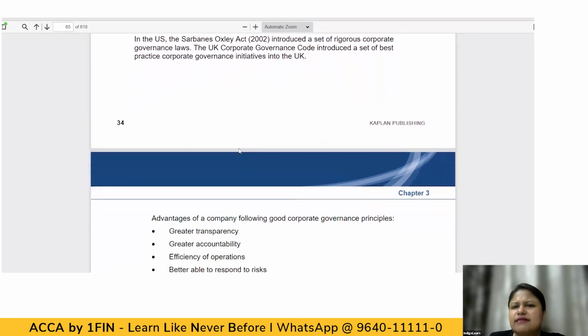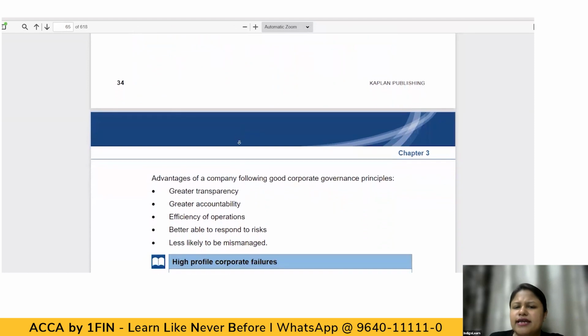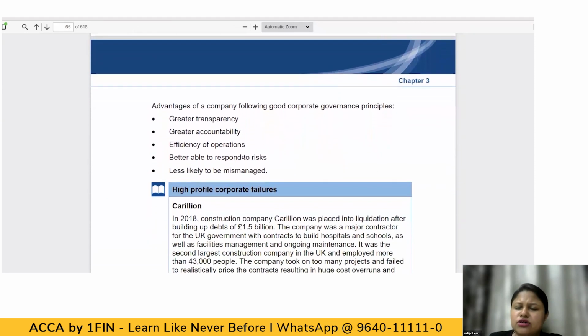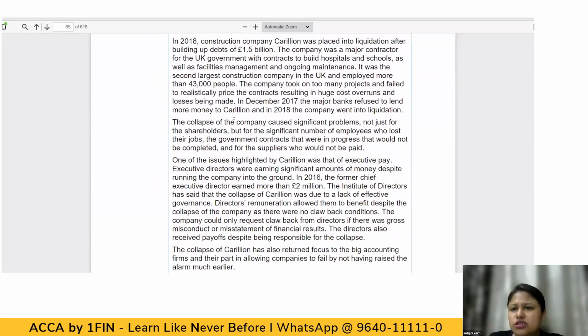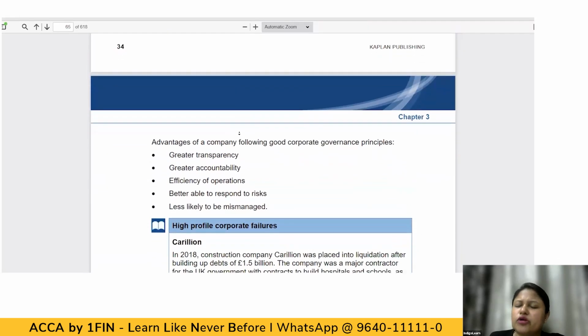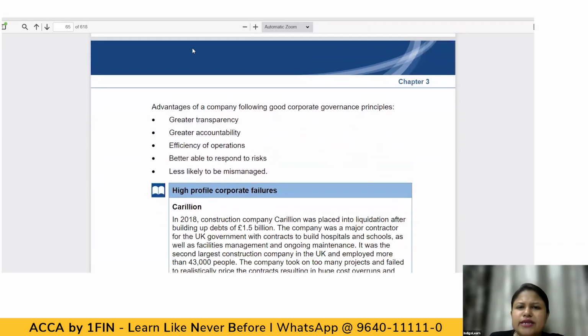And because there were a lot of scandals seen in the world, like regarding Enron or maybe Satyam, where we saw that the stakeholders actually in the end lost the money, the importance of corporate governance has come up. So every company has best practices to be followed for the purpose of corporate governance, because it provides for greater transparency, greater accountability, so directors will be responsible now, efficiency of the operation for the optimum utilization of resources, and being better able to respond to risk. So you have proper committees designed, so that they operate to identify the potential risk.